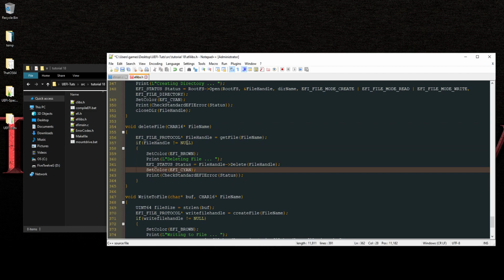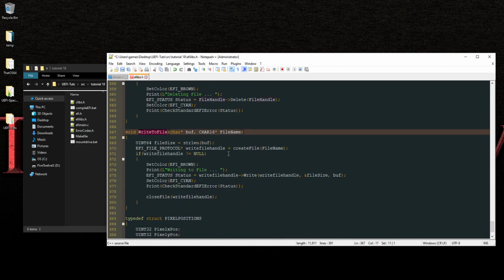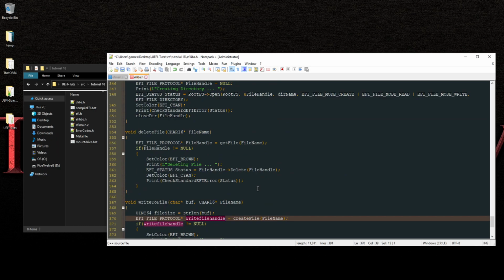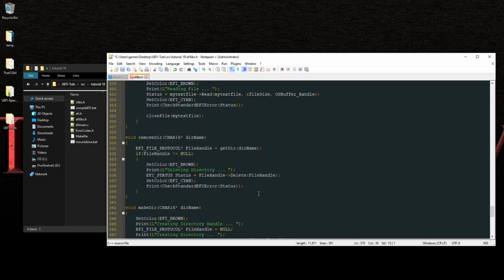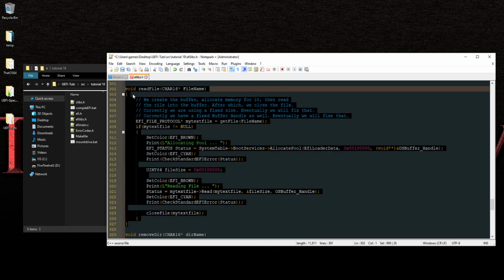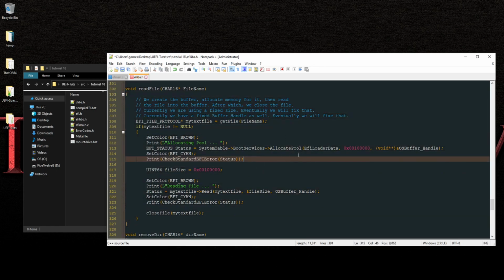So when we go to delete it, before we delete it, we have to actually get a handle to the file. And then we can actually delete it. Same thing with writing to a file. We first grab the file handle here, and then we can fill it in with the buffer. You already recognized this from the last video. It's just a little cleaned up. I might make a few more modifications later, but this is going to be in a future, I'm hoping the next video, because this really bugs me and I can't wait to get to that.